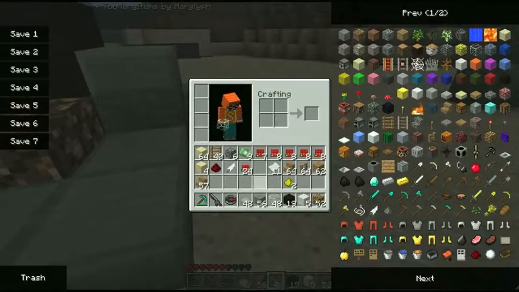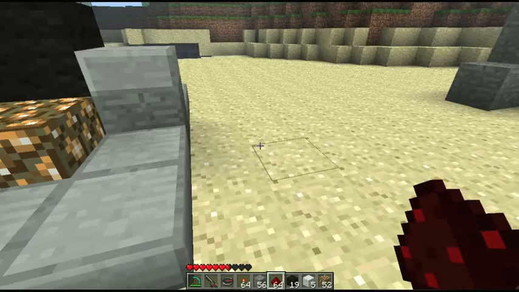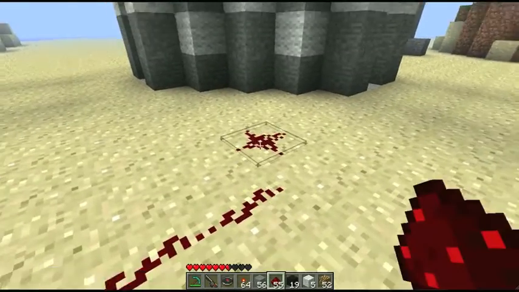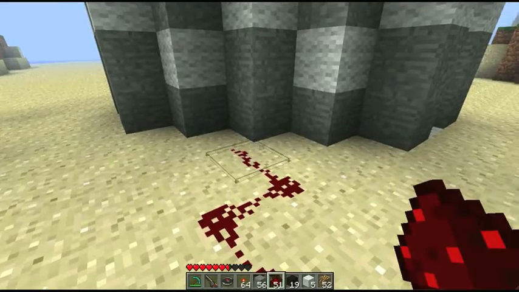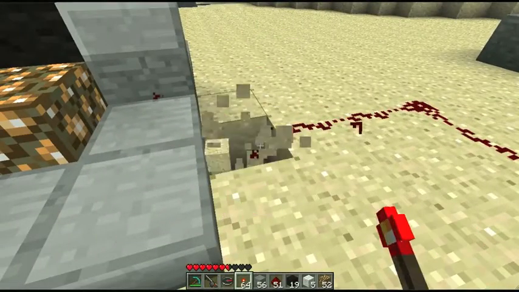So, and then we'll add some redstone wire to this. Some torches. So I guess we'll power up this building. I'm just trying to play along with what he's doing there. And then I guess we can dig under.